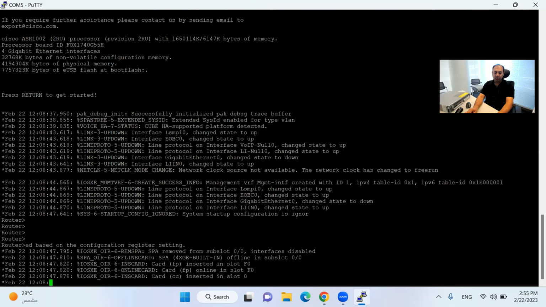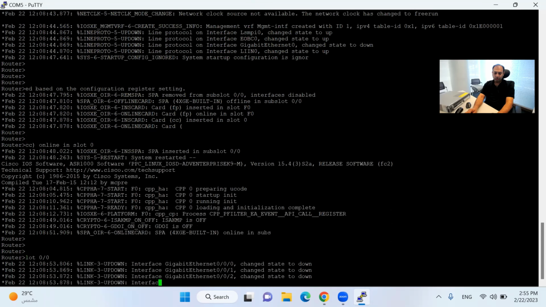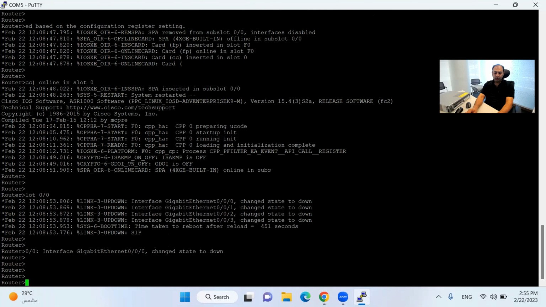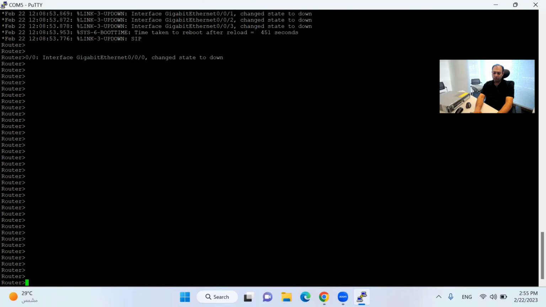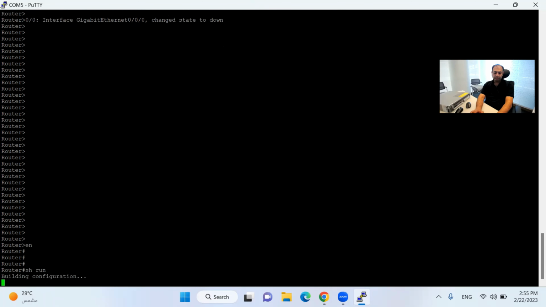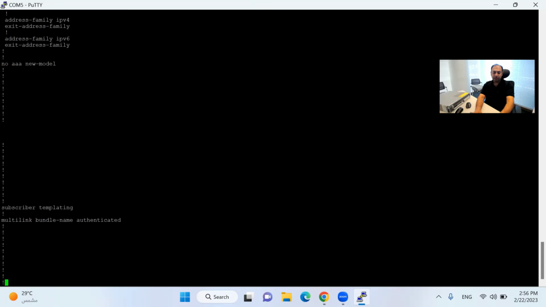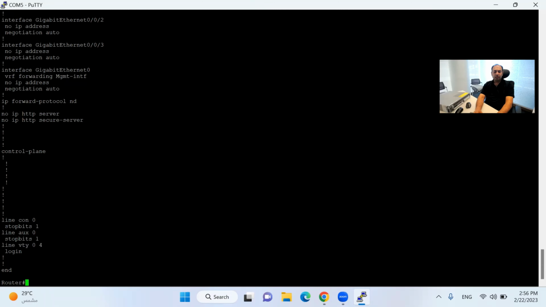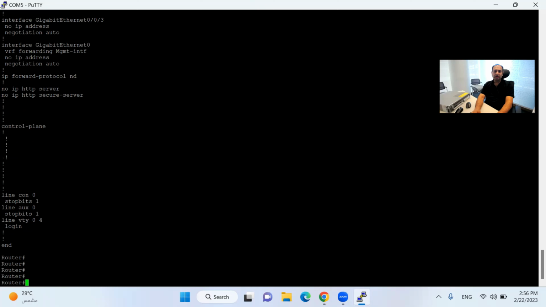So, guys, finally, my router is booted now. Okay, let it normalize, and I will show you the effect of the command which I put, confreg 0x2142. Right now, you can see my router is in user mode. I'll enter enable and do show run. And if you notice, in the show run there is no configuration, because the configuration file was bypassed because of the command I mentioned, confreg 0x2142. My configuration in the startup file is not loaded because of the confreg 0x2142.